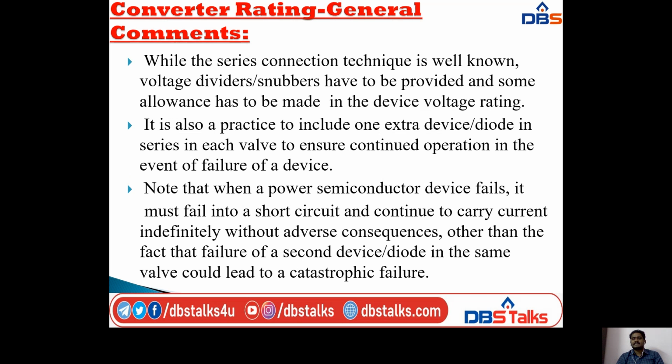Next, while the series connection technique is well known, voltage dividers or snubbers have to be provided, and some allowances have to be made in the device voltage rating. That means it is also a practice to include one extra device or diode in series in each valve to ensure continuation of operation in the event of failure of a device. If we take the series connection, there is a chance of failure of a device, so that's why we are taking an extra device into the system.